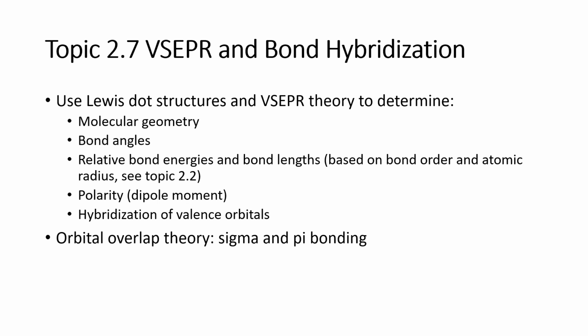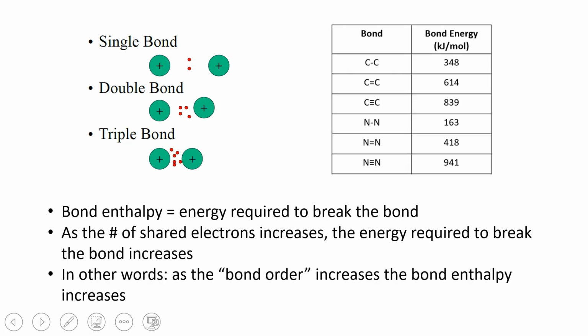And one of the big things to think about here is how does this structure affect shape, right? So there's the idea of VSEPR theory, which is valence shell electron pair repulsion. And we want to know the different shapes and the bond angles, and also some stuff about bond length and bond energy. So let's talk about that first. There are 2 variables that will impact the bond length and the bond energy. And those 2 variables are the bond order, and that has to do with, is it a single bond, a double bond, or triple bond?